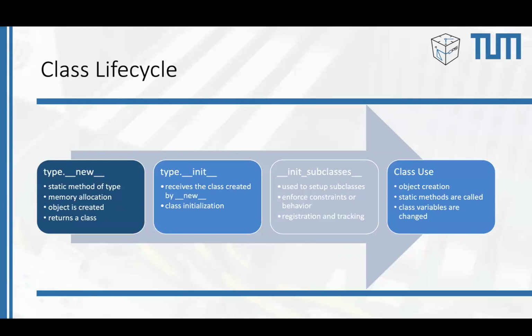Then there is a particular thing that doesn't happen for objects. There is a method that is called init_subclass. So if you have, for example, in the example of last time, User and Employee, if you have an Employee class from the User class, you can control what happens when somebody creates a subclass of you, like the Employee. And you can, for example, enforce that the name of the user is not overridden. You can enforce that it has at least 5 other attributes. You can do whatever you want. You basically implement this method to control what the subclasses do. We'll see an example of how to use it.